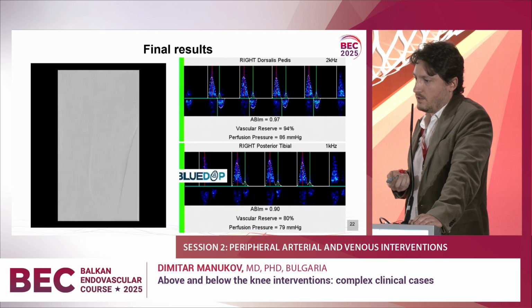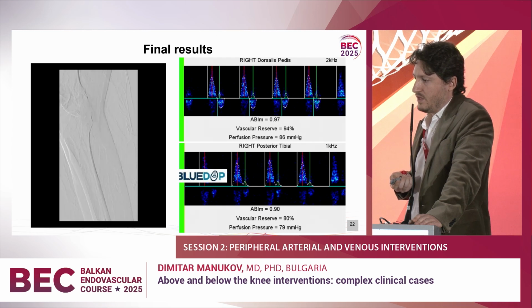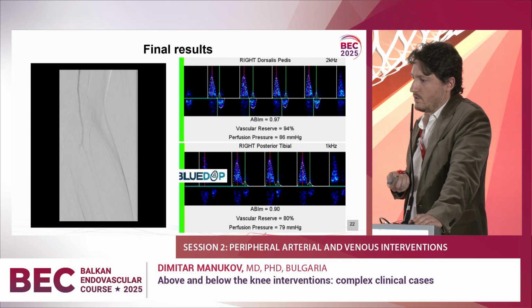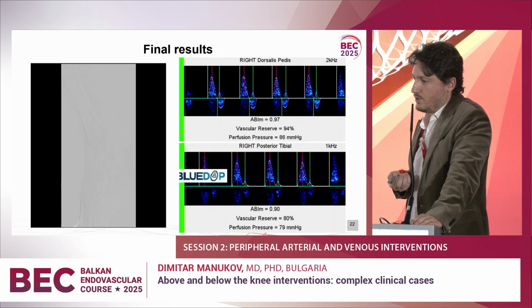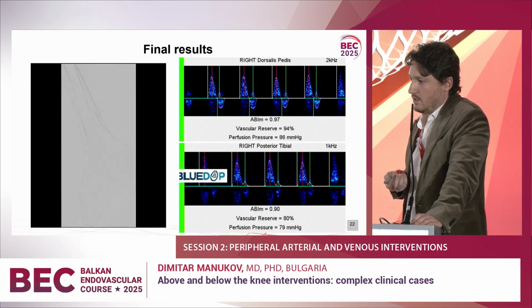And these are the final images on the left with the improved, hopefully improved ankle-brachial indexes on the next day after the procedure. You see the inflow to the posterior tibial, and finally you will see the vessels at the level of the foot with a pretty good result, I think, in this patient.